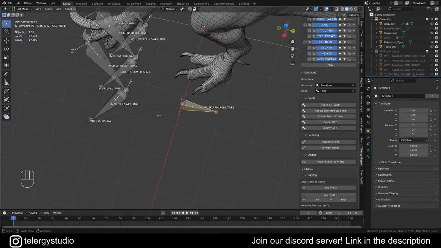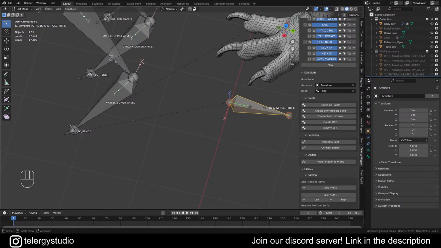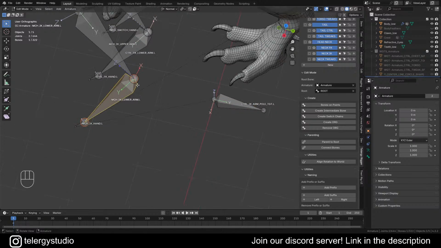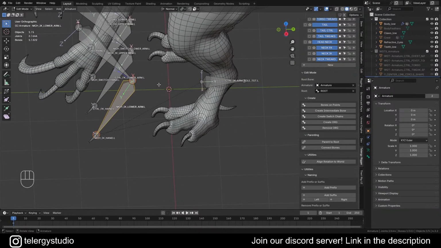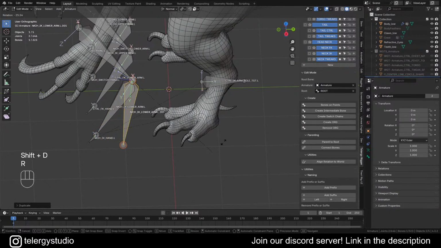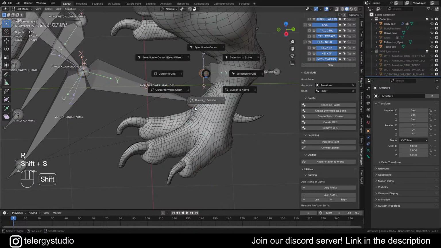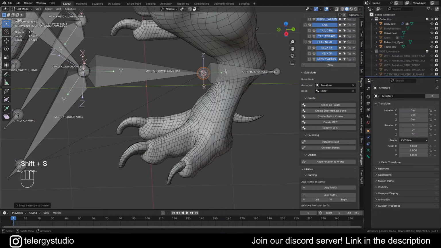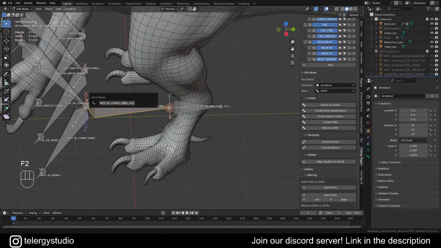And let's see, another thing that we're gonna need is this guy here. Yeah, I will just Shift D it, then make the tail of it point to the head of this one. And this is going to be a vis bone.